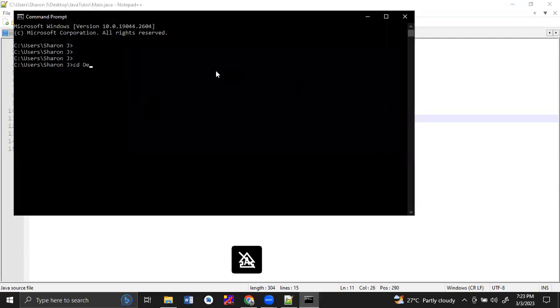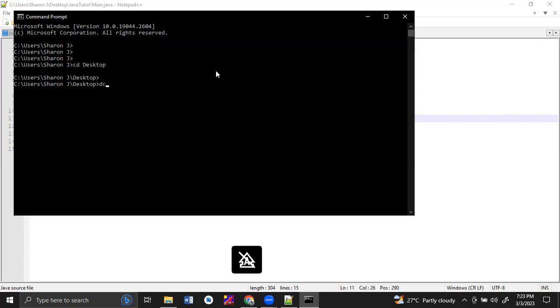First we need to go inside our project folder. For that we use the cd command, which is change directory. cd space Java tutorial. Here we have to execute. First we have to compile: javac Main.java.